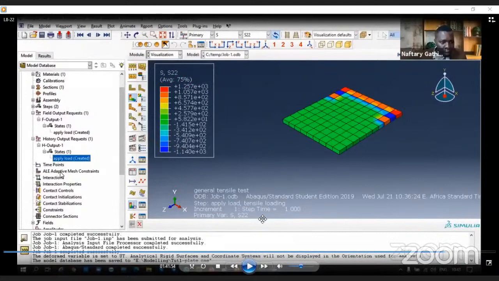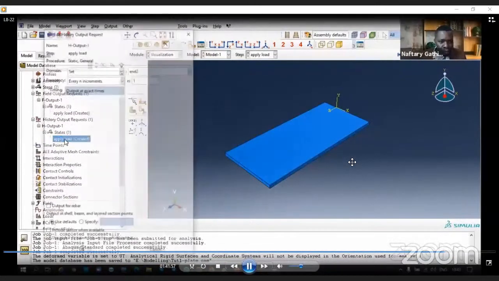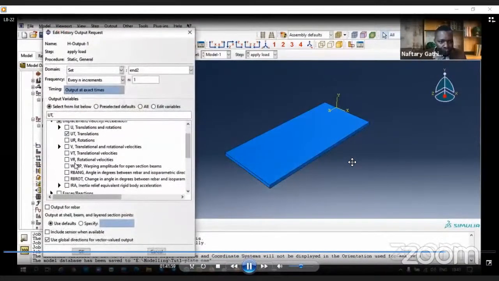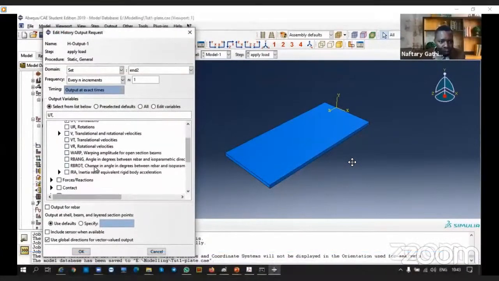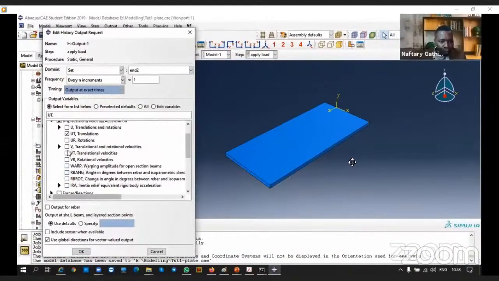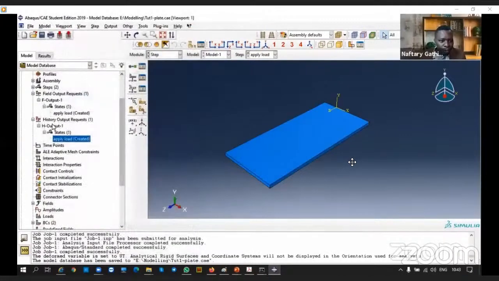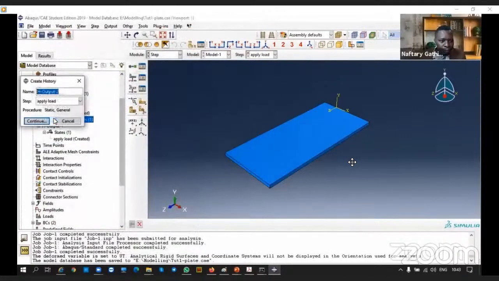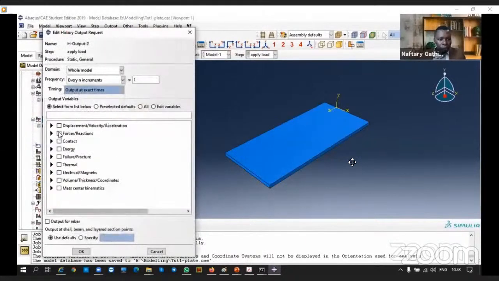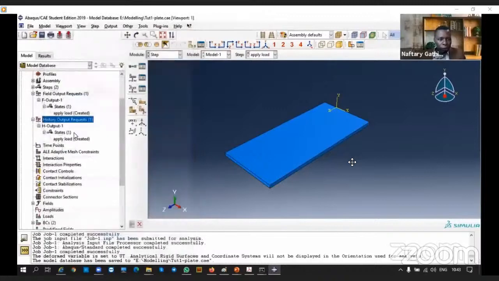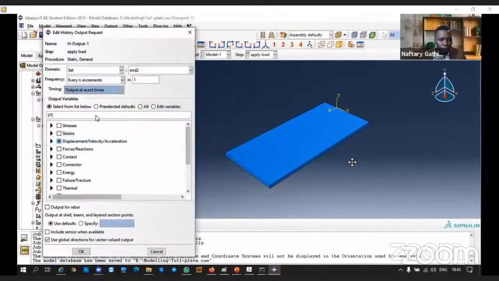Okay, so let's finalize a little bit. Yeah, we requested only one. That's why I'm only able to get translation. So we need to define another history output in apply load, which is what I wanted to get. In the first one, apply load, add 2. I think we should say add 1 so that you're not confused.